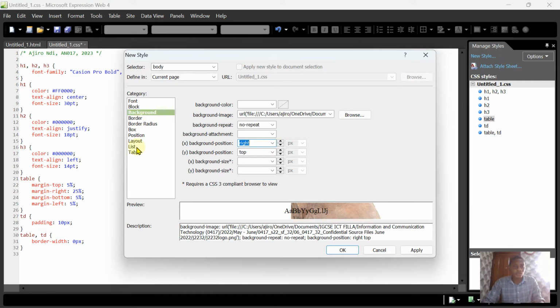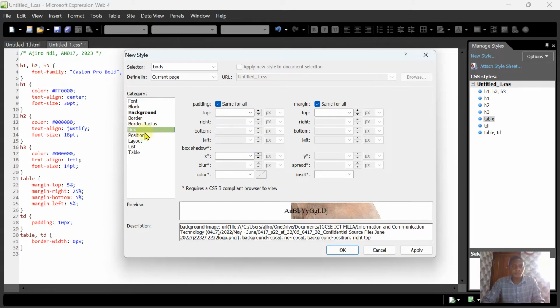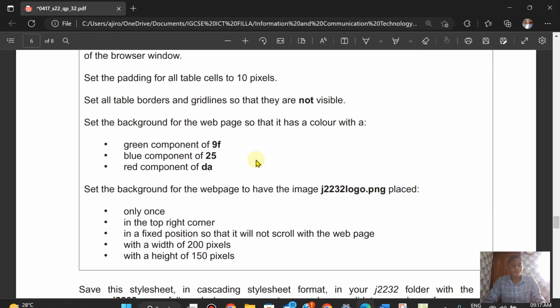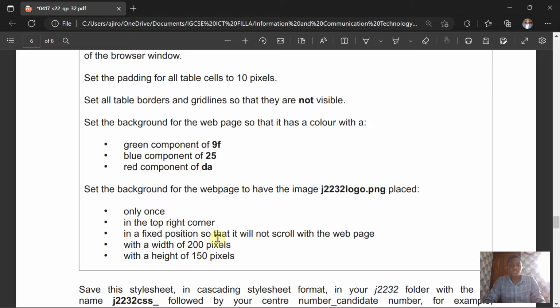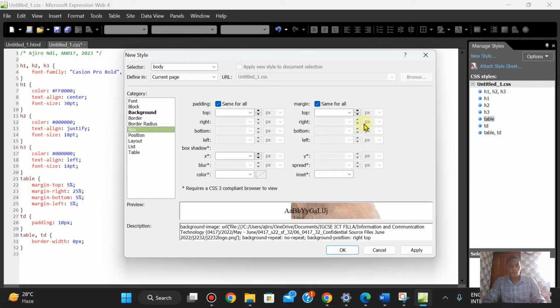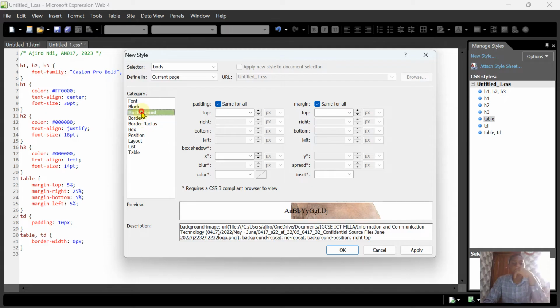So what is remaining now is in a fixed position so that it will not scroll. So it needs to be in a fixed position. So what do we do? Let's still go to the background.